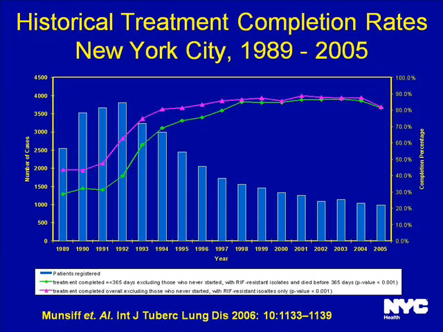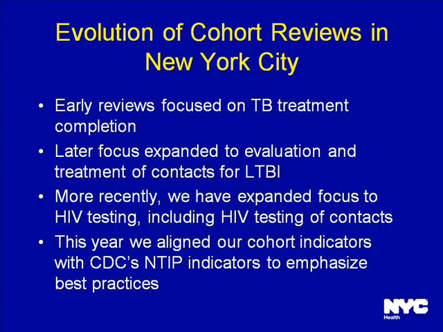So we've managed to achieve that, and we're able to make sure that this continues by doing the cohort review, where all these issues that might lead us back in time are identified and nipped in the bud, if you will. So I touched a little bit on the evolution of cohort reviews. Initially, we focused almost entirely on treatment completion because we were so low, 40%, 50%. So the focus was on that. That was the biggest problem.